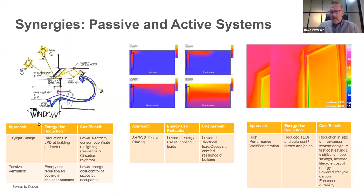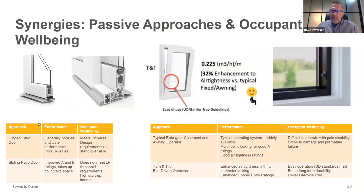Adam, next slide, please. So the other component, and this is where probably most of my learning has been, the connection with active and passive systems has always been my approach. It's been in my ethos and how I work with my clients. One of the biggest takeaways that I would suggest in my experience with this program is that the human factor is something that sometimes gets lost in the shuffle when we're focusing on energy intensity or carbon. Very often we forget about the occupants in the buildings, and the benefits to them really have to be discussed as part of this.